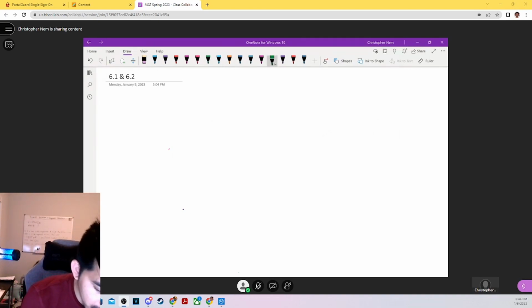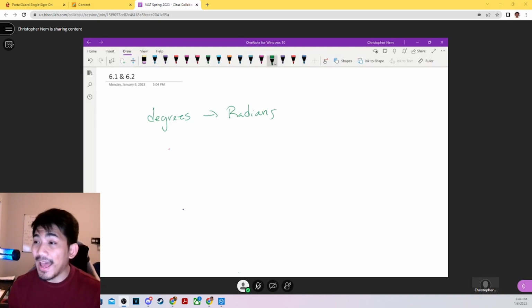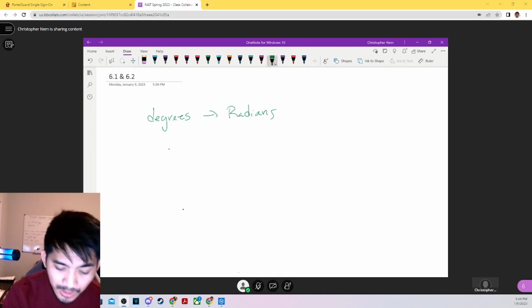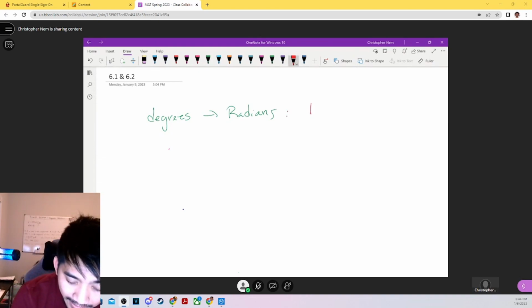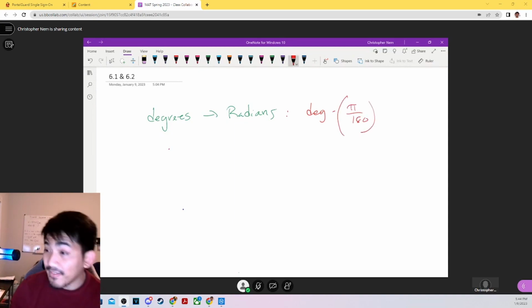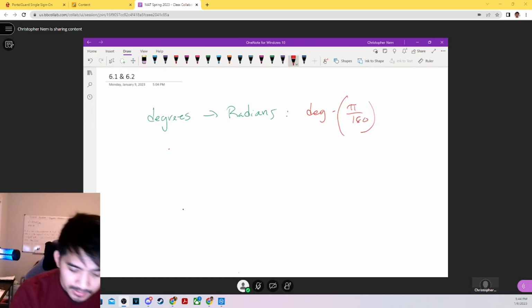So, to convert from degrees to radians, you'll notice that most of our exact radian values will have a pi attached to it. So what we're going to be doing to convert from degrees to radians is multiply our degrees by pi over 180. And in doing so, we'll have a pi attached to our value, because if we're multiplying fractions, we multiply straight across.